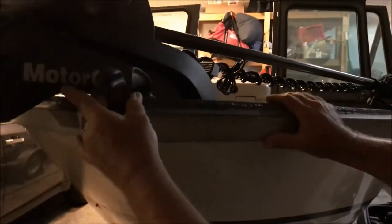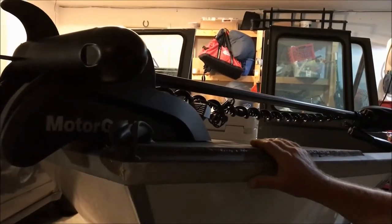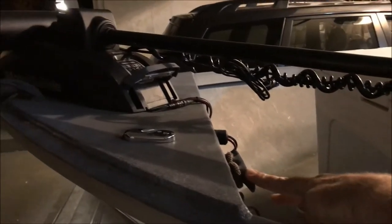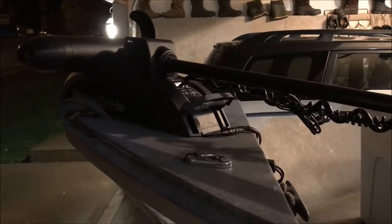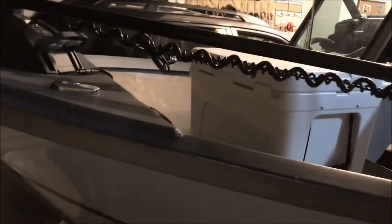Hopefully you can see it in the dark. But this is original on the boat, and he cut it off and welded it back on there, so you can run your rope straight out the front of the boat. And then also another thing I like, there's this cleat. It actually used to be in the center, and I would run it underneath my trolling motor to hit that thing up front, but he moved the cleat over here and it works just great. I can still run my rope there, and then my anchor rope will be straight off the front of the boat. And then he mounted the trolling motor, the wiring harness, and the light.